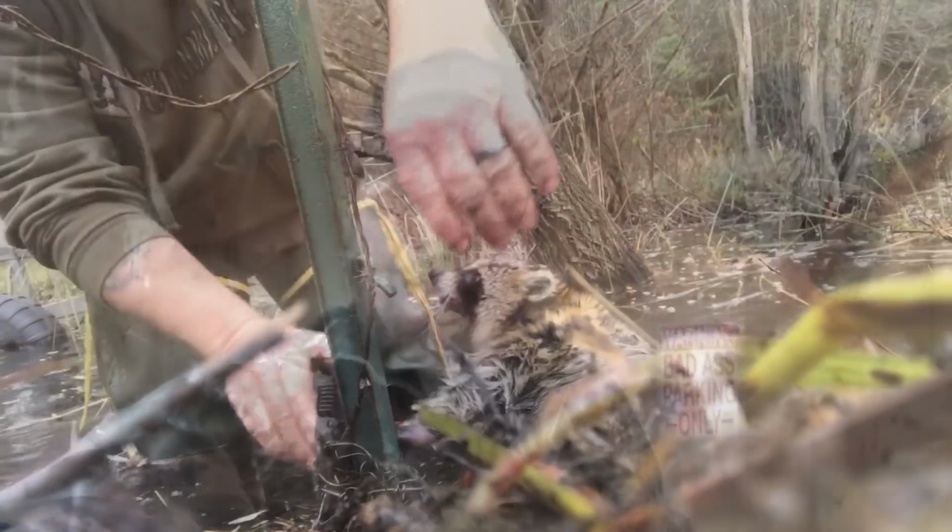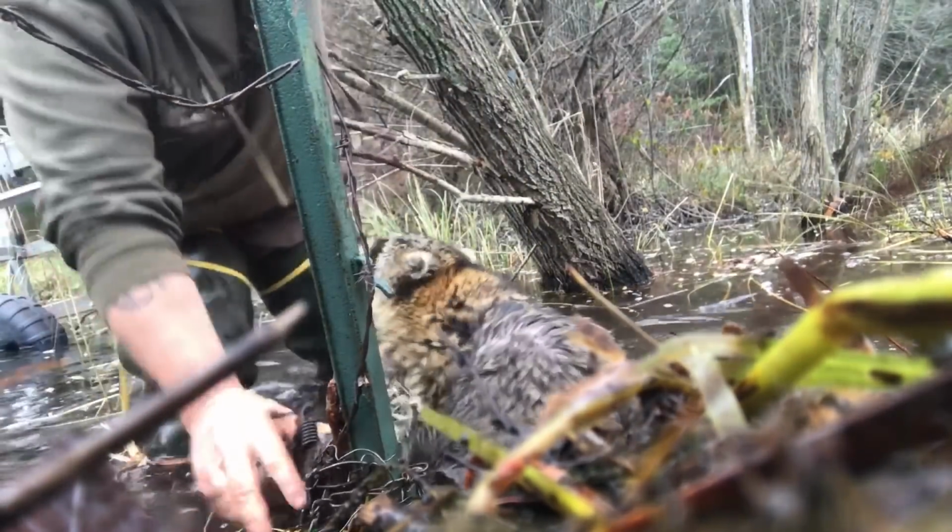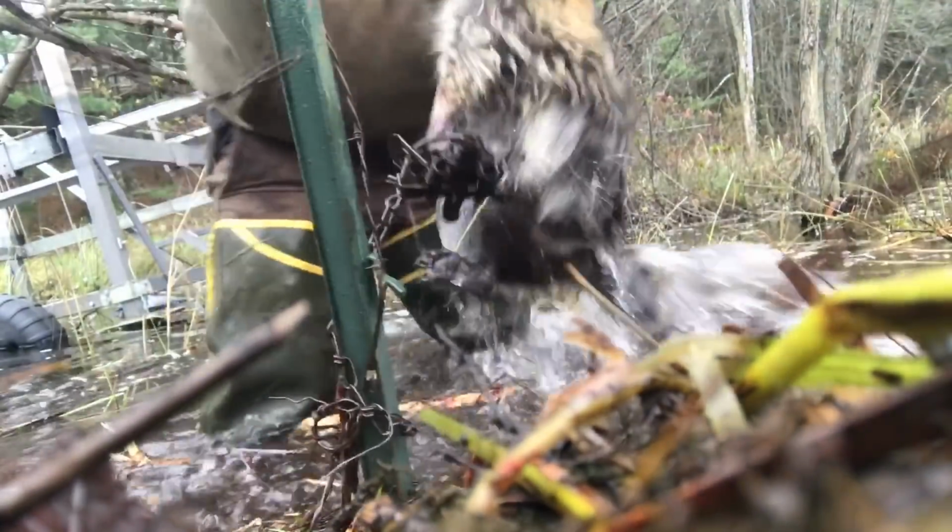here he goes. All right, what you didn't see on that is he was pretty tangled up on that post, so I had to get him untangled before I did the live release. Luckily I had the camera running, and luckily I was wearing some loose clothing because the little bastard almost got me. Easy. Oh, little bastard.